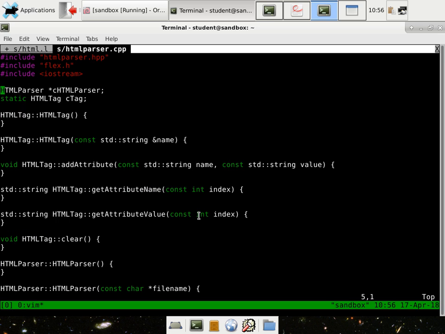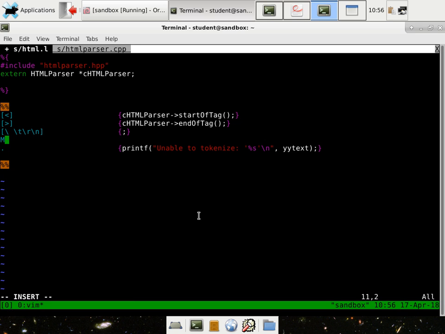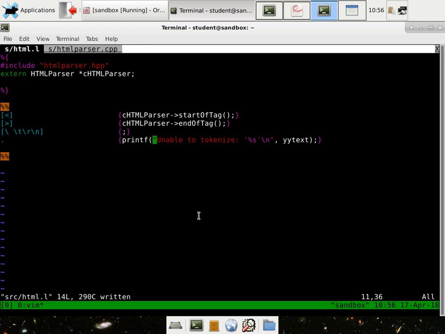And then I have C parser set up here. So let's go ahead and at least set up a couple of things here to get this going, because, oh wow, we're running low on time. Oh well. I'm assuming you want to at least do some of this lab in class. Yes. Okay, good. I've never had a problem with that. I always want to do part of it in class. It's nice. All right.